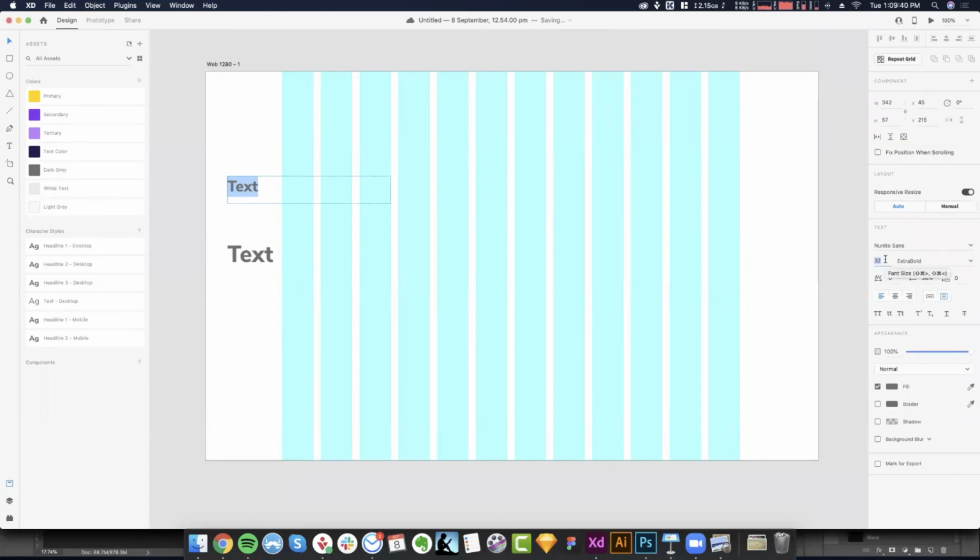Next is naka-20 daw sa mobile. 20 times 1.2. Okay. So, ayaw niyang ma-move. Headline 3, mobile.